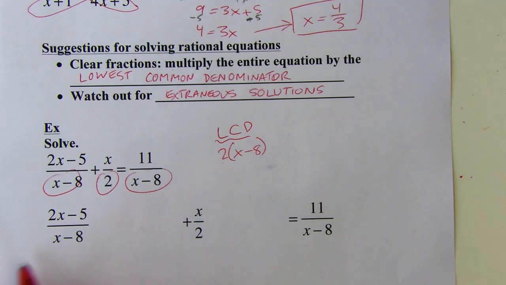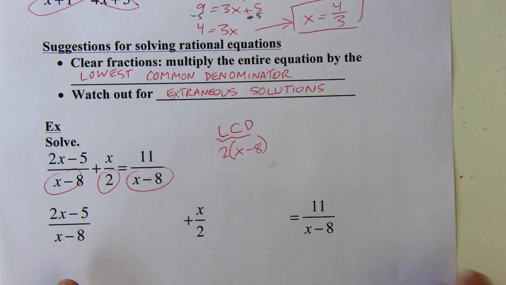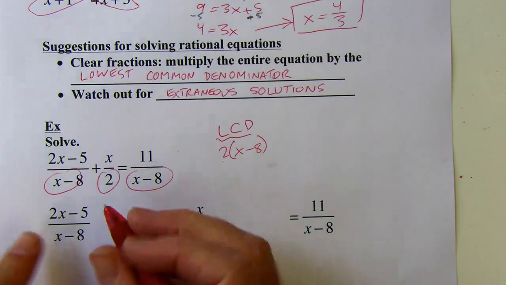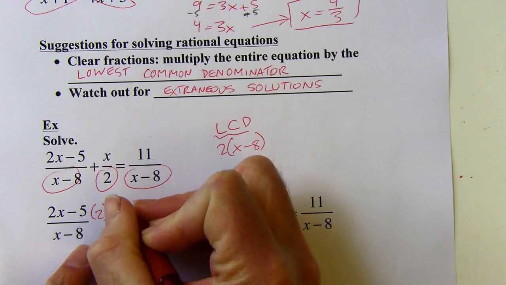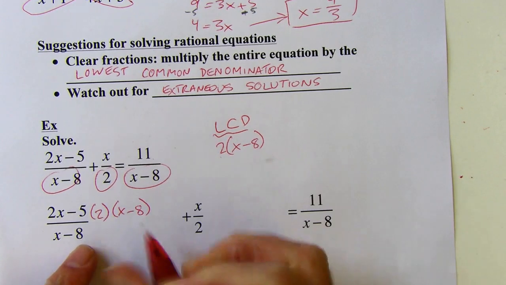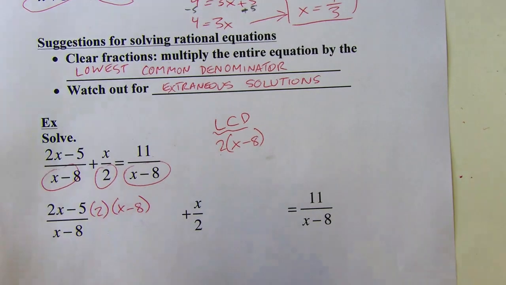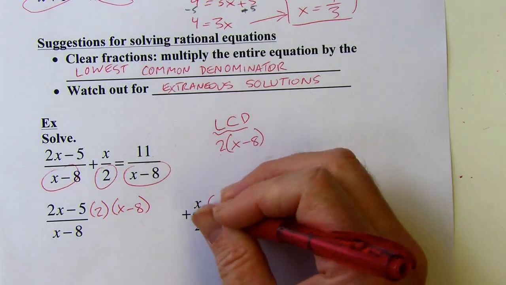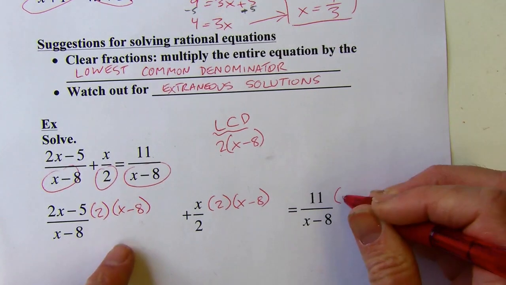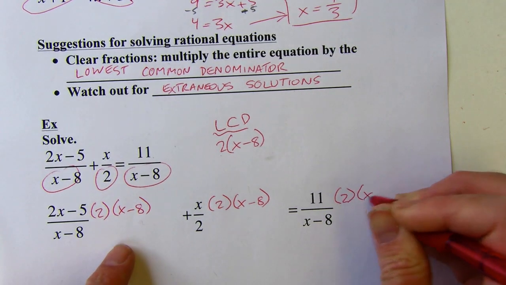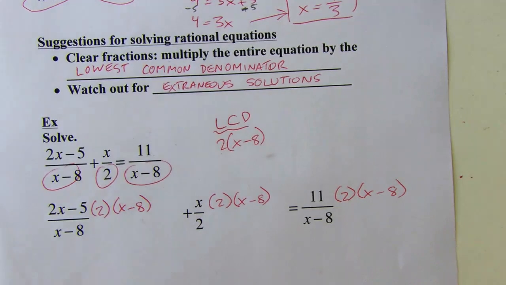So I'm going to multiply the whole equation by 2 times the quantity x minus 8. So this first fraction, when I multiply it by this, I can just put it on top. I'm really just multiplying the numerators because I could put that over 1, right? And so if I'm multiplying this fraction by that, it's the same as just multiplying the numerator by that, okay? And I'm going to put that on all 3 pieces, right? All 3 terms are going to get multiplied by 2 times the quantity x minus 8. That's why I spaced this out so that I would have room for everything there, okay?